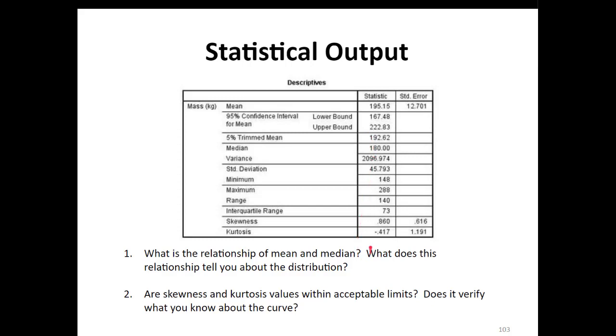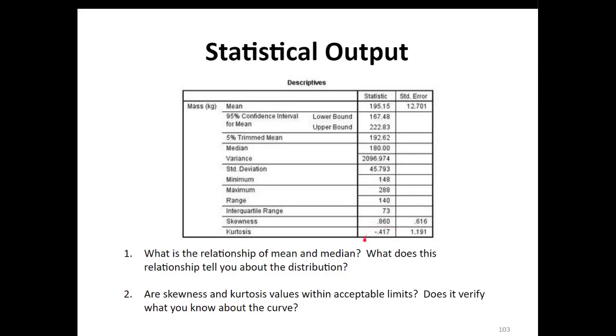Now let's look at the skewness. The skewness is positive, a positive 0.86. It's still within the acceptable range because skewness can be between +1 and -1. So skewness works out pretty good. It's positive, but it's not so skewed. It's pretty skewed, but not so skewed that you can't use the data.